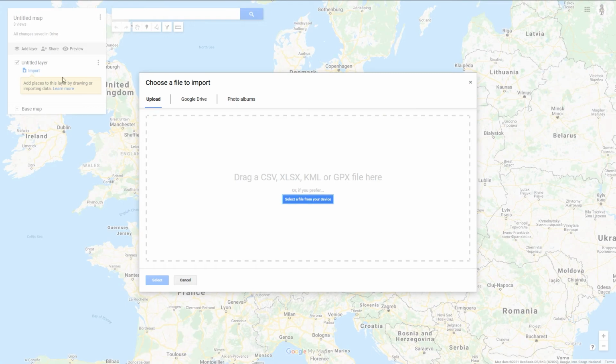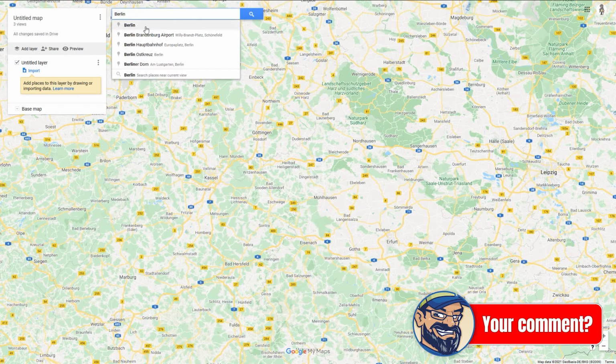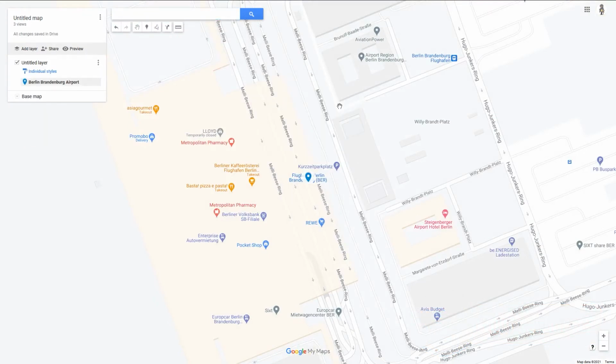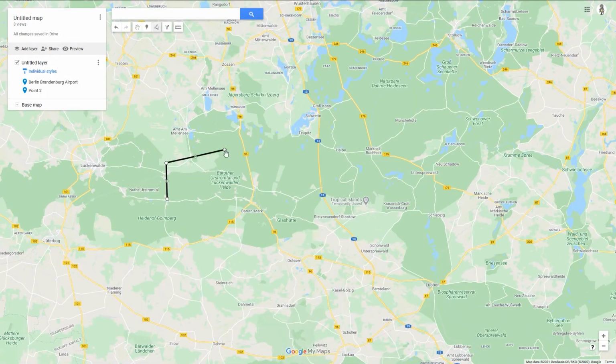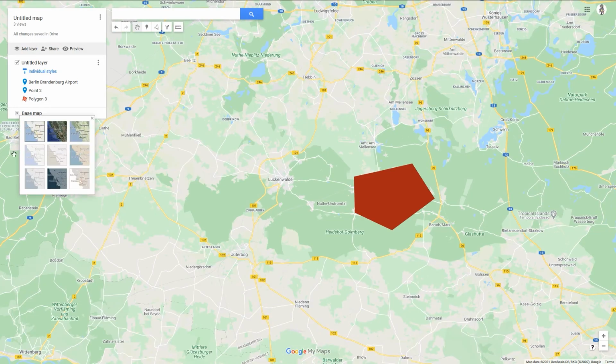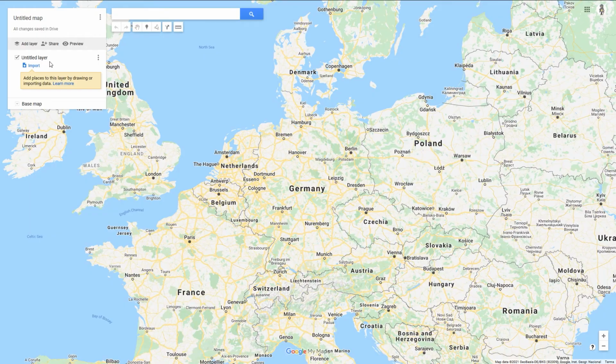For example, you can create locations by importing GPX files, add locations using the search function, or by placing them on the map. You can use these locations to plan and display routes. In addition, lines and other shapes can be drawn, colored, labeled, and calculated. Up to 6 different base maps are available to you. If you have created a map, you can also share it via a link. Embedding the map in a website is also very popular.